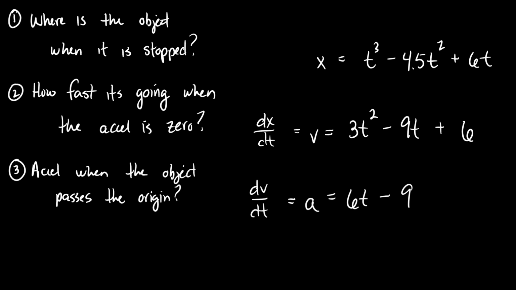I can ask a number of questions about the motion of the object. These questions are related to you understanding what you have to figure out in each case. For example, where is the object when it is stopped? I can only answer that if I know when it stopped. But what does it mean to say it stopped? What variable am I giving you when I say it stopped?